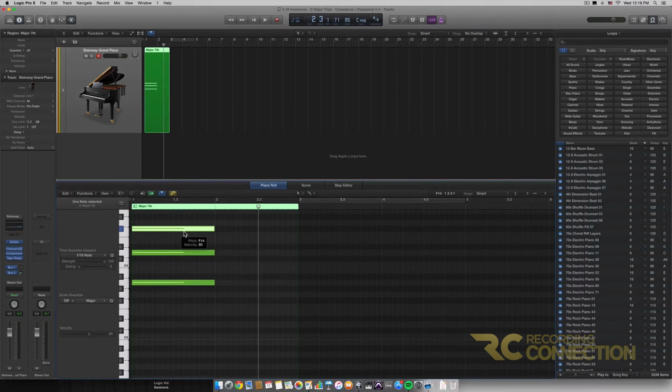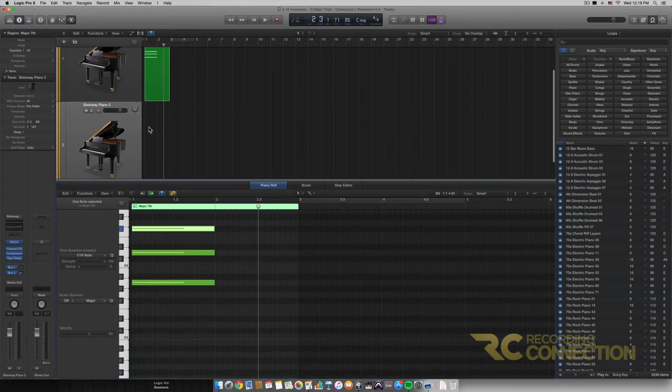So the reason, again, that these inversions are very important is if you want to include chord progressions where one chord would turn into another chord, you don't want to have to make big leaps. So if I were to set up another track, I'm going to duplicate this track by holding down Command and pressing D, and it'll duplicate my piano track that I had up above and keep all the parameters from it as well. So I'm not going to change anything.